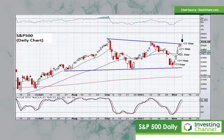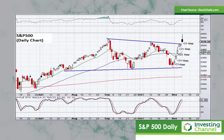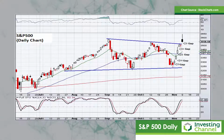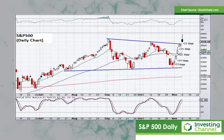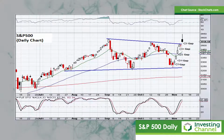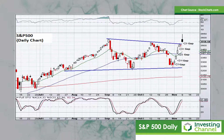And then, of course, yesterday we got the news breaking that Pfizer have come a long way and made significant progress towards a COVID-19 vaccine. And that was what propelled the market even higher at the open yesterday. You can see the S&P 500 gapped out through overhead resistance, traded up to an all-time high at around 36.50. And at one stage, the market was up nearly 4% on the session, but it gave back a great deal of the gains into the end and ended up just over 1% higher on the session.